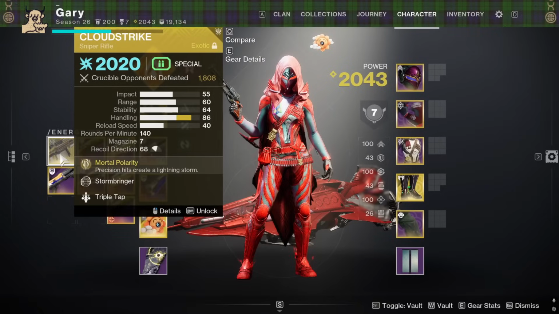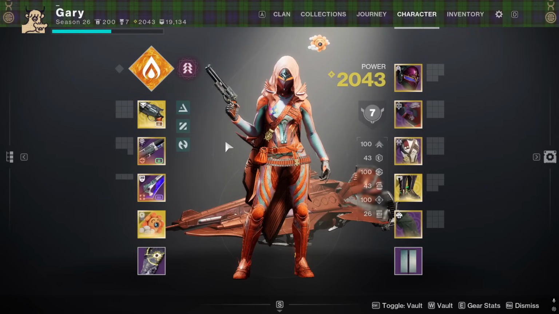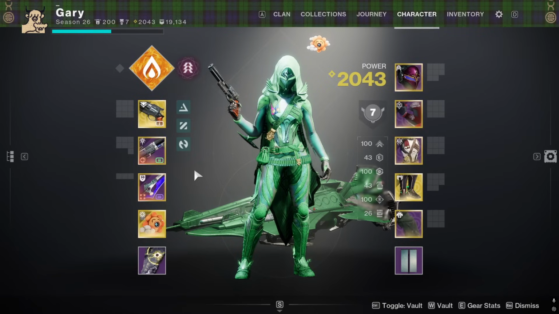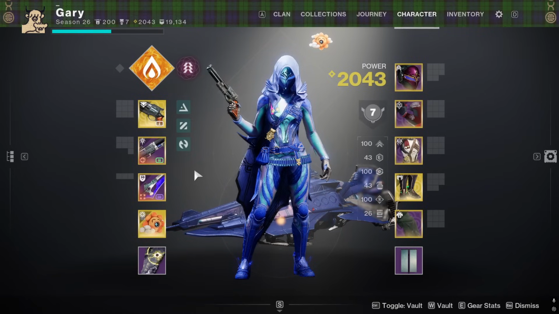For snipers, I usually recommend Cloud Strike, and for the kinetic slot, there's not that much, probably ISOL. That's all the guns, and it's pretty much the same guns for everything, so I'm not going to really be talking about guns that much after that.